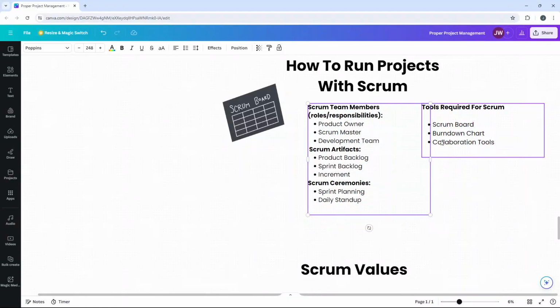So the relationship between the Scrum team members, Scrum artifacts, and Scrum ceremonies is foundational to the effectiveness of the Scrum methodology. The Scrum team members, including the product owner, Scrum Master, and development team, collaborate closely to manage and deliver the work defined in the Scrum artifacts.